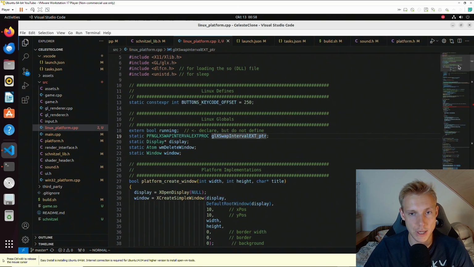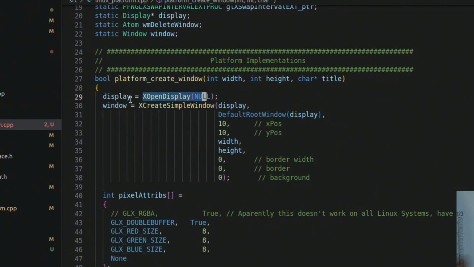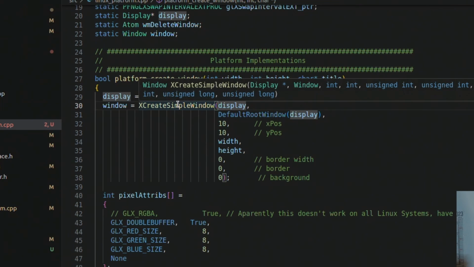The first one is we create a window, and that window creation, you can see these statics right here, is dependent on OpenGL as well. And so we're going to have the OpenGL initialization from Windows in Linux as well. But basically the way we are doing this is we are opening a display, which is this display static pointer at the top here, and then we create a simple window supplying this display as the first parameter, and the root window. Basically it requires a display pointer, a window, and then an int for the position, a width and a height, a border width, a border height, and a background. And you can see right here what we supply: 10, 10, and width and height.